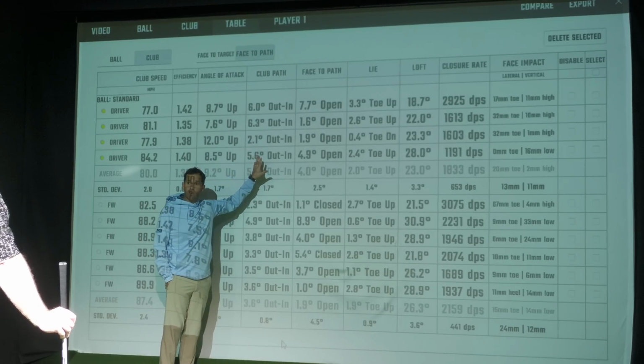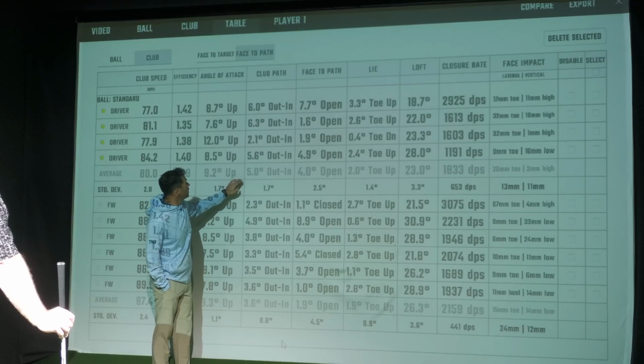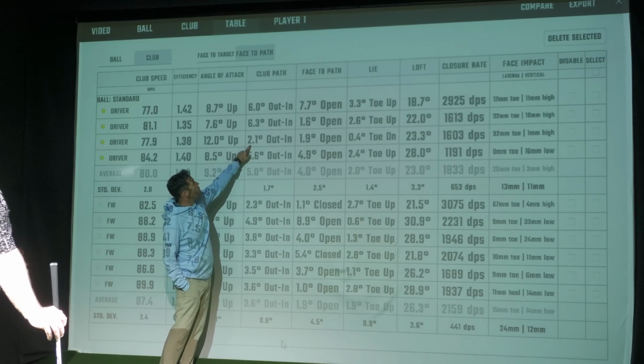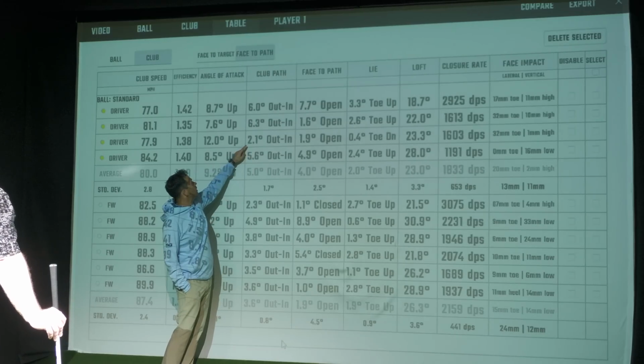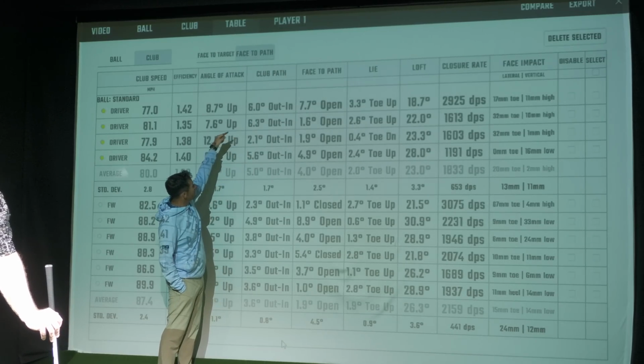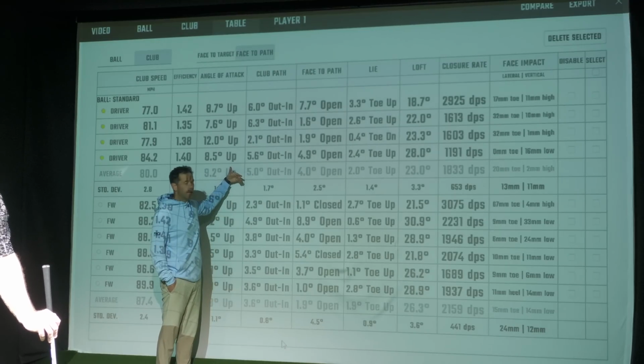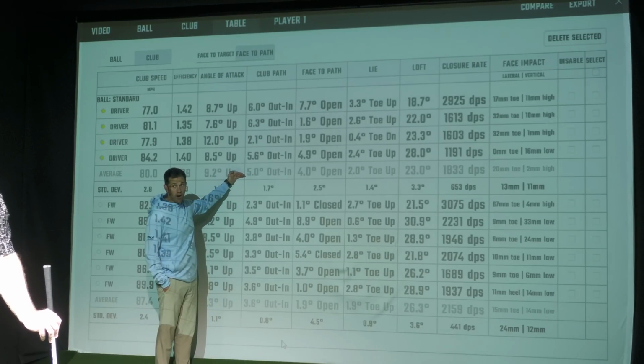Like I said, I don't mind you swinging out to it, it's all fine. A lot of people might jump on you with it, but it doesn't bother me. If you took that one swing out, you would be 5.6, 6.3 and 6. So you're closer to 5.5 to 6 degrees out to in, averaging 5.